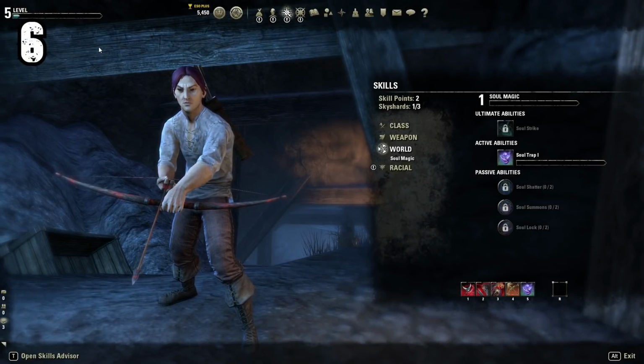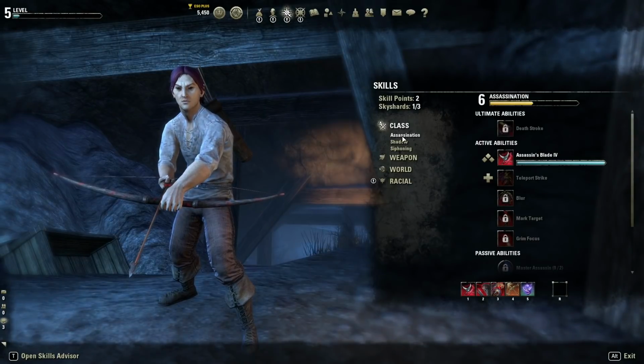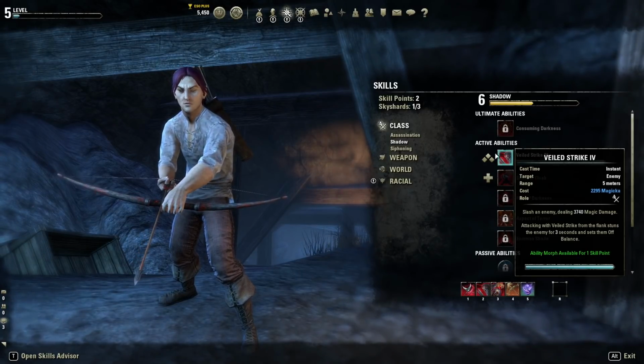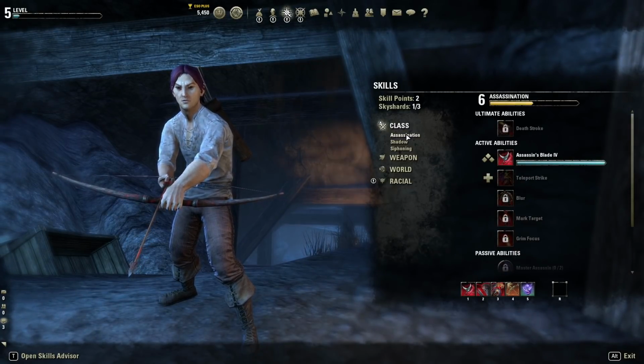Tip number 6 is to upgrade your skills. Now, as you gain experience in ESO, each active skill line on your character will improve from level 1 all the way to level 50. And around every 5 to 10 skill levels or so, you can expect to unlock a new ability in that skill line, which can improve your character's overall power, utility, or survivability.